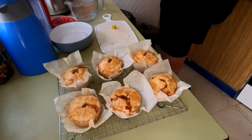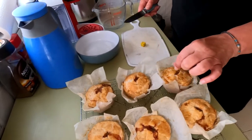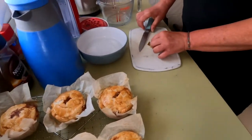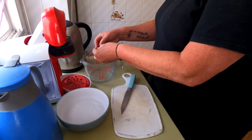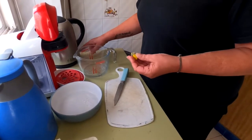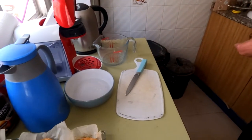Okay, as I said before, I'm going to make a little bit of gelatin just to go in. All I'm going to use is Maggi stock cubes. They're very salty, so I'm not going to use a lot. I just want a little bit of flavour. I've used what, a quarter of one? Maybe not even.